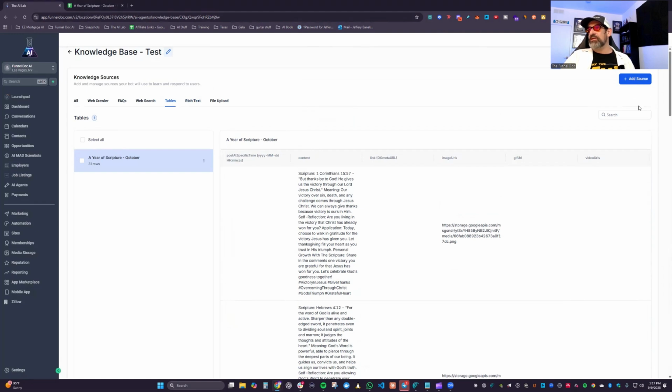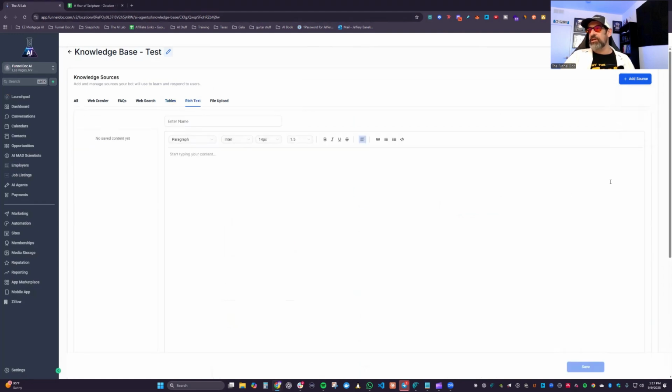The next thing would be the rich text. Say I came in here and wanted to really manipulate things and give it headlines and stuff like that. It will actually be able to know. I can put a bunch of text in, in different fonts like Arial, and it will be able to recognize that rich text format.